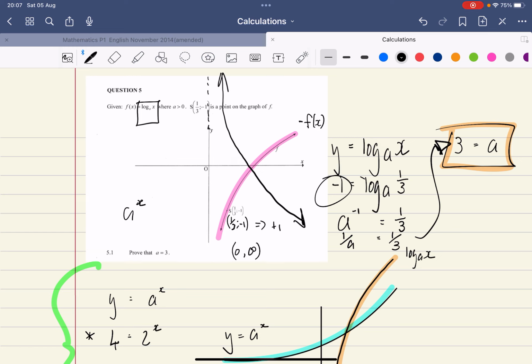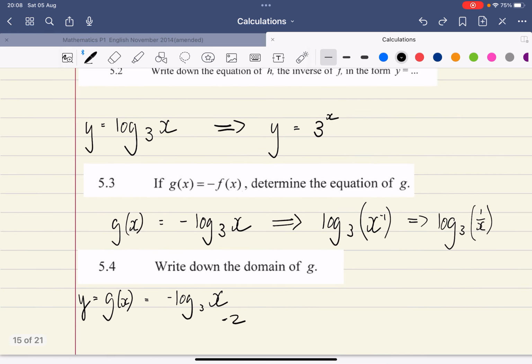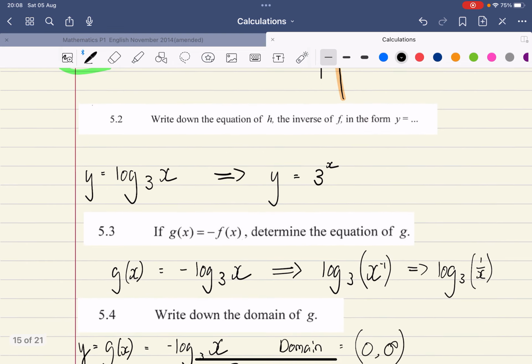What is our new domain now? Okay, well, if domain has to do with x, the x-axis, we can clearly see that our new asymptote is still our original asymptote because all it's done is flip to the top. And our graph cuts every single x in the positive direction, but none in the negative region. So our new domain will be equal to (0, positive infinity). Let me make sure. Yeah, (0, positive infinity).